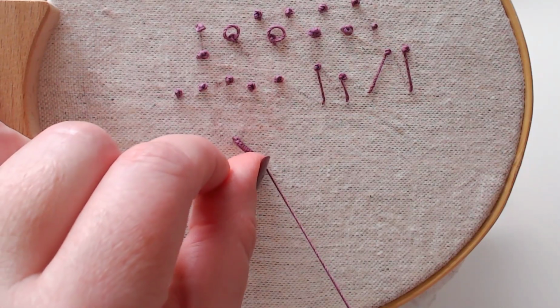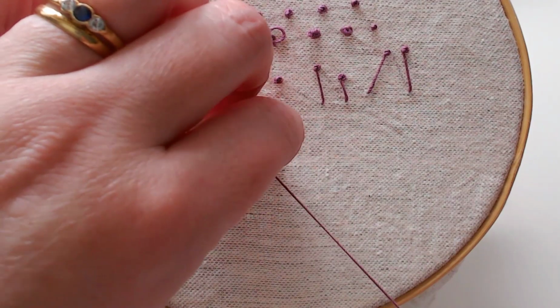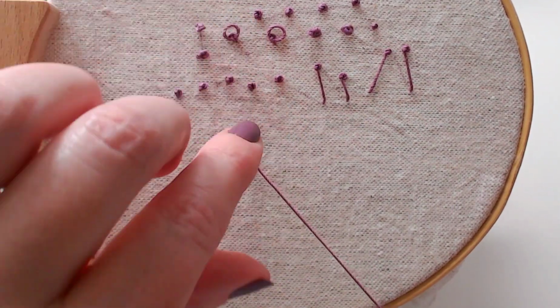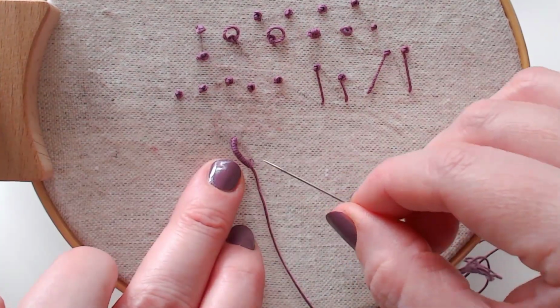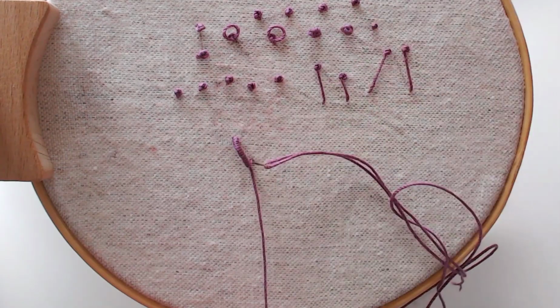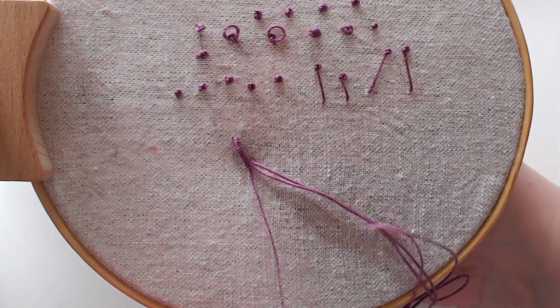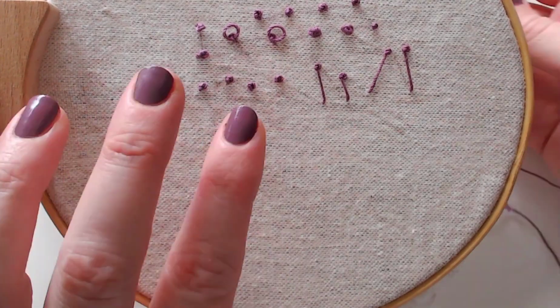And I'm just going to use my thumbnail and a little bit of twisting again to make sure those wraps sit really nicely. That's our space there. And all I do now is just take my needle back through the fabric at the end of that knot and pull it through. Okay, and that's our bullion knot.